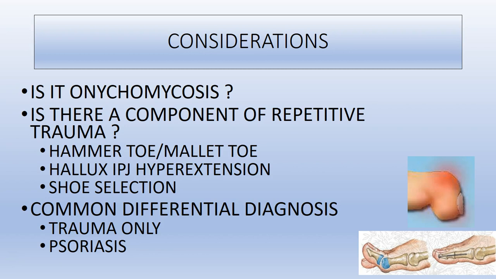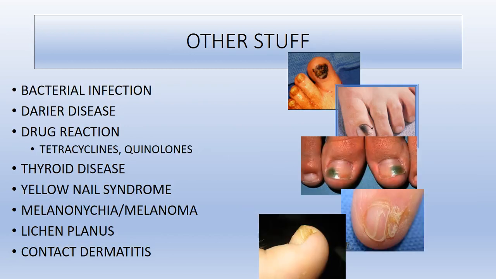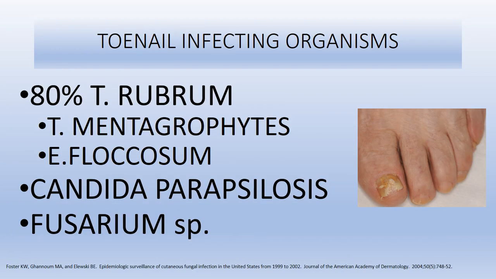Lastly, we want to know if there is any additional pathology that also needs to be treated. For example, we may have psoriasis with psoriatic nail changes and superimposed onychomycosis. Generally, we have lists of these differential diagnoses. Some of them are common, some of these not so common, but we do know that there are other disorders that can manifest and present in a manner similar to that of onychomycosis.